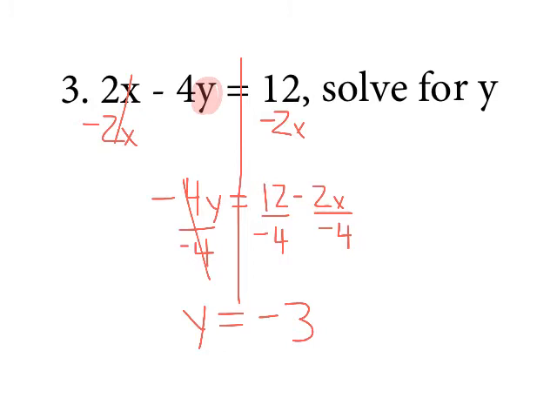Okay, I have negative 2x divided by negative 4. Can I reduce negative 2 over negative 4? What's a negative divided by a negative? Positive, so those go away, and it's plus 2 over 4. What does 2 over 4 reduce to? 1/2. So I have 1/2 x. I just like to plop the x out beside the fraction rather than keeping it in the top. Okay. So I have negative 3 plus 1/2 x.